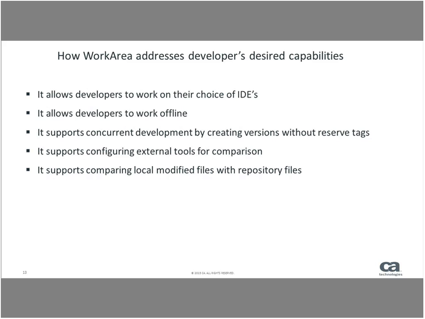It supports concurrent development, as described, since it does not create a tag until the commit operation is called. So concurrent development is easily possible through WorkArea. It supports configuring external tools. As I have shown you in the configuration of external tools, users are free to use their own tools for the comparison. Through the synchronization operation, he can always compare locally modified files with the repository files.